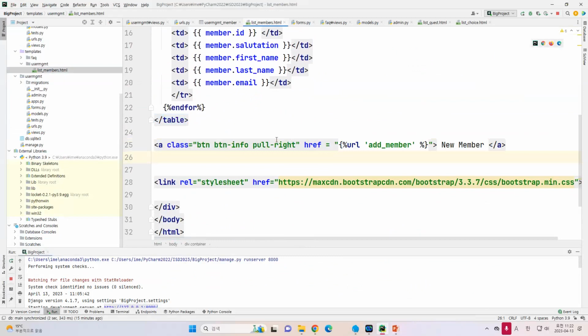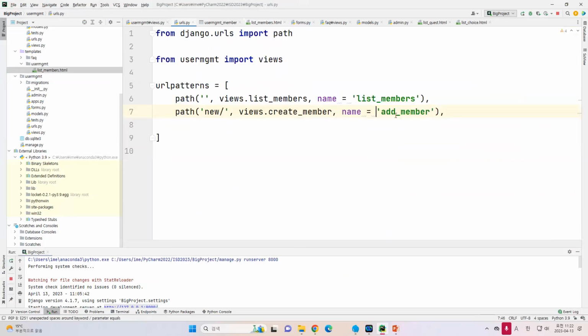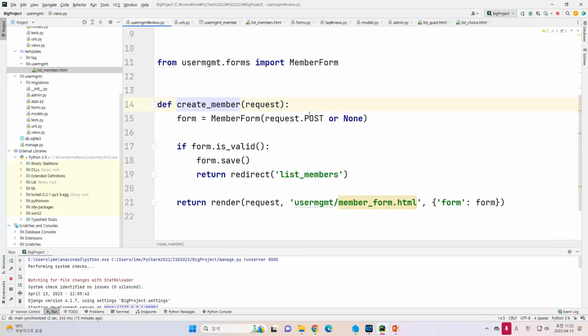If I click this new member, it will call the add member. What is add member? This is the URL that I defined in the urls.py. So if I click the add member, I will run this function, create member.